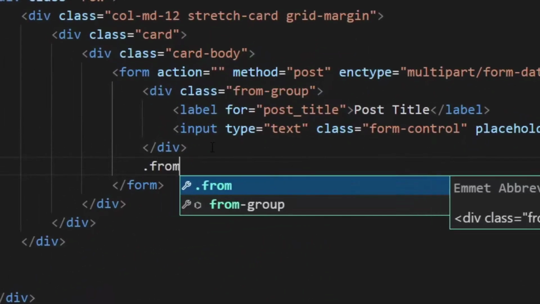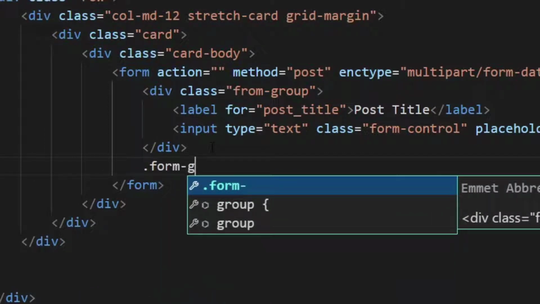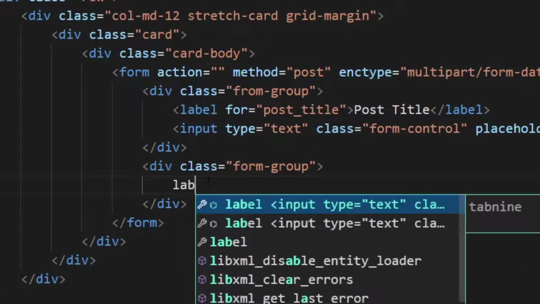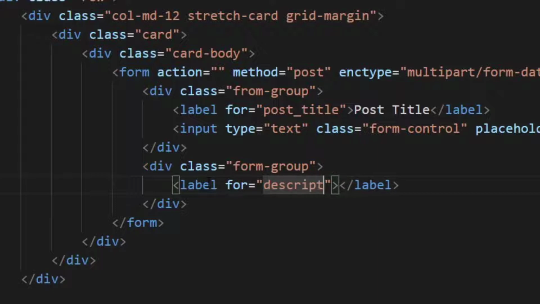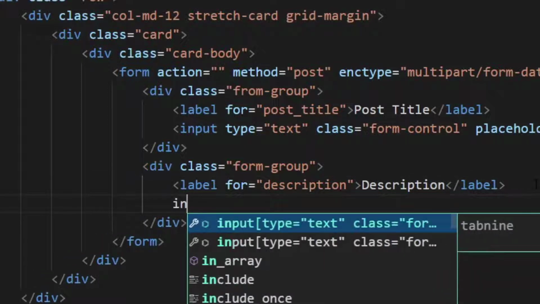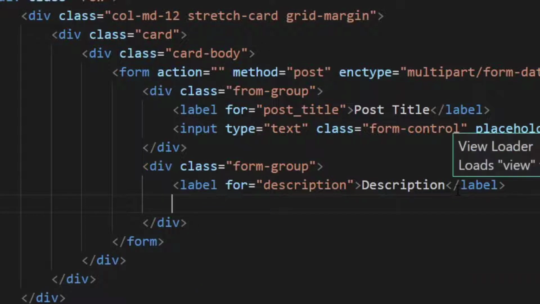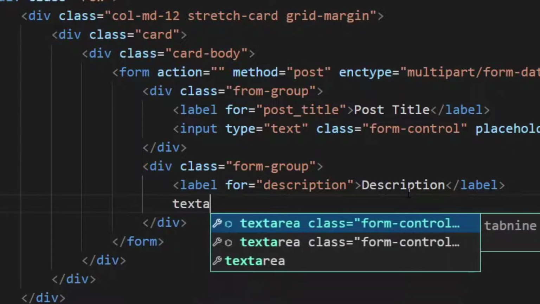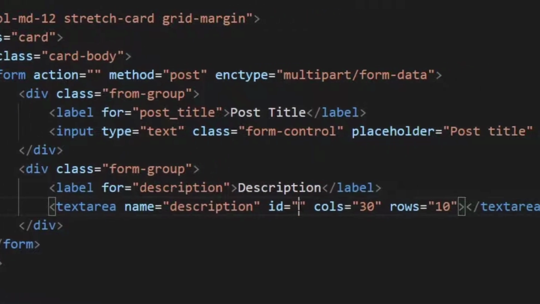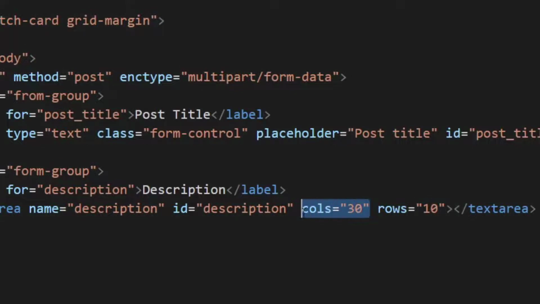After that, I take another form group and type a label. This is for description, and for the description field I'm using a textarea. I copy this description for the name and the id, remove these things, and rows is 5 only.